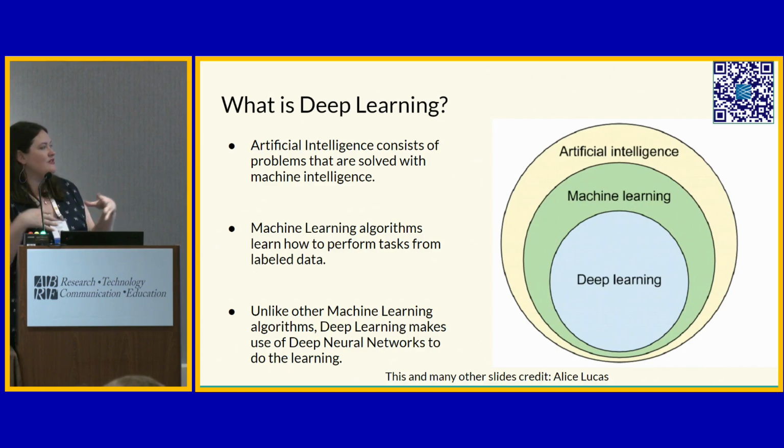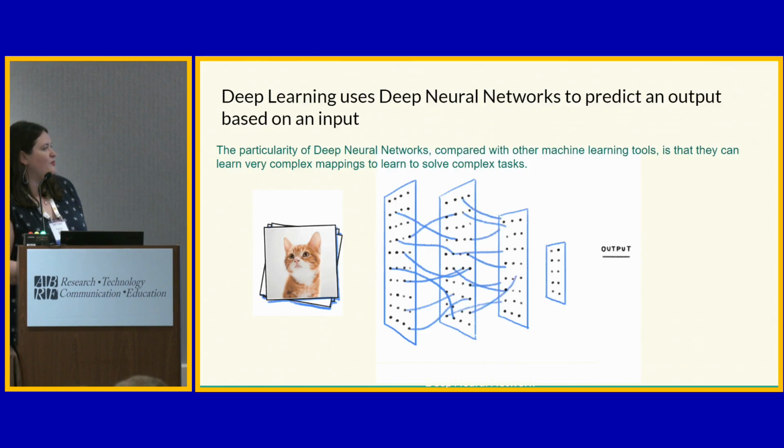Deep learning is a subset of machine learning, which is a subset of AI, in terms of how we actually think about it. Most people, when they talk about AI, really mean this center bubble. They mean deep learning. But when we say deep learning, what do we actually mean there?